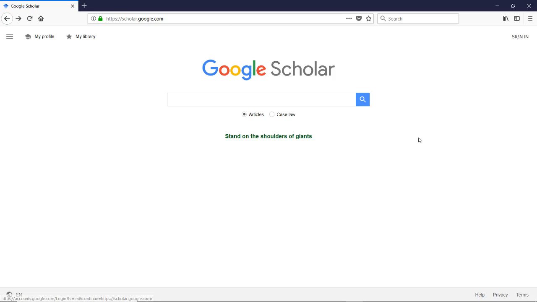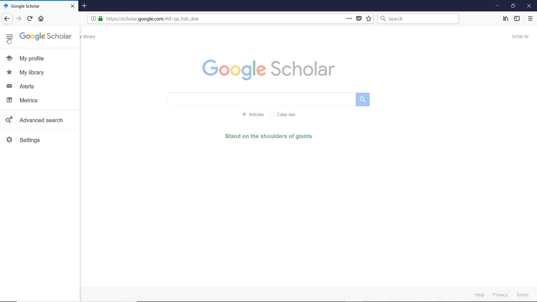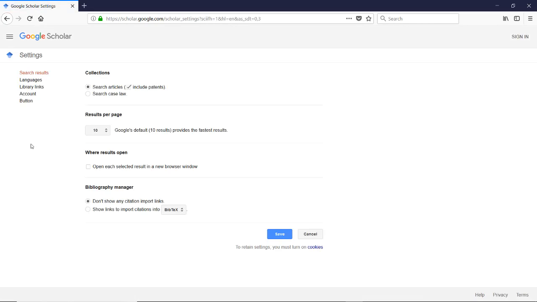But before we do that, I'm going to show you something over in the settings. The reason I'm doing that first is because it's going to automatically be set for me, so I'm going to show you how I would do it if it was not set up already. So if you click on this little menu on the side, it pulls up settings and a whole bunch of other stuff, but we'll just focus in on settings. When you get to this page, it's going to ask you about some other things that you can tinker with if you would like, but the big thing that I want you to go to is library links.